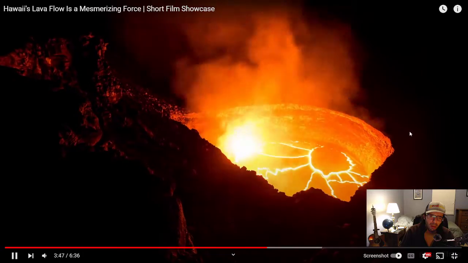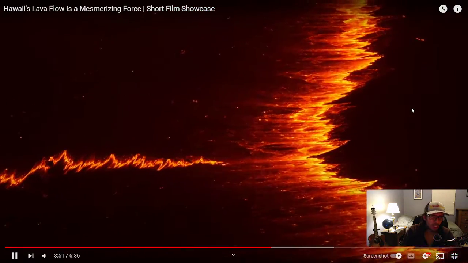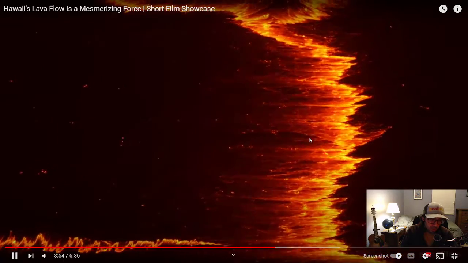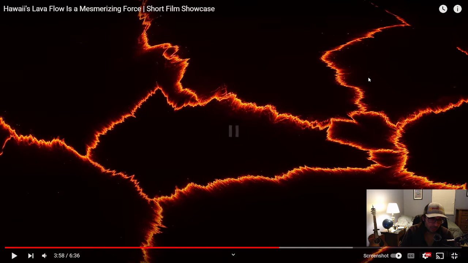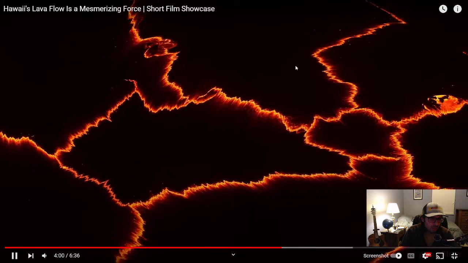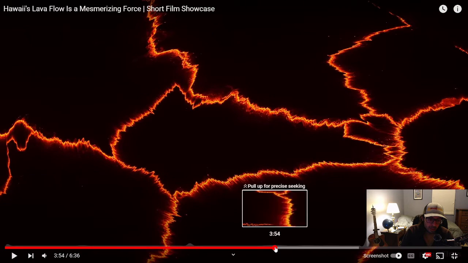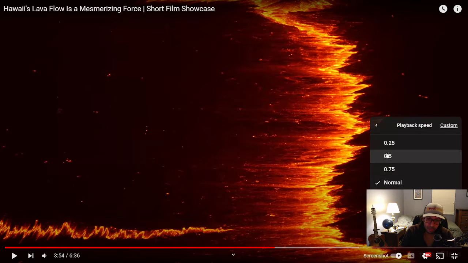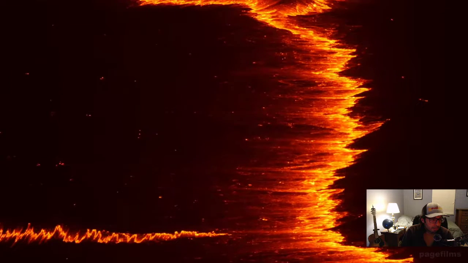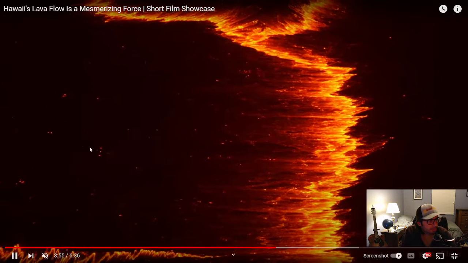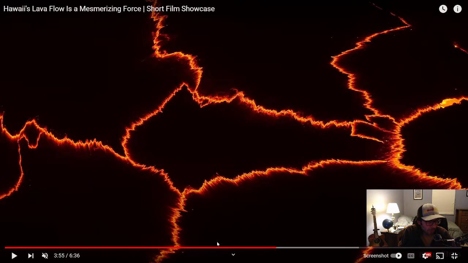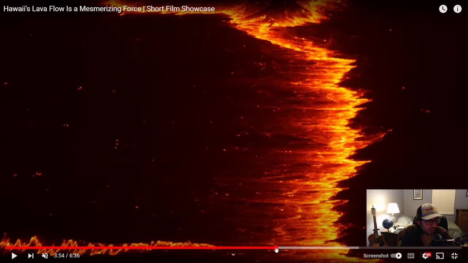Wow, the way that... so cool. Oh my god. Look at these polygons just forming. Hold the phone. We got to slow it down for that one. Even notice all the little specks, little spots that are just a little hotter, burning a little brighter. Like there's the Orion belt there.